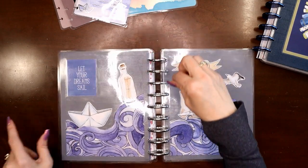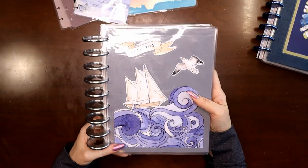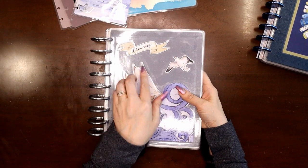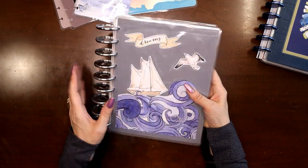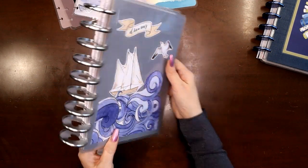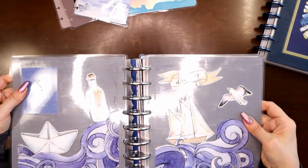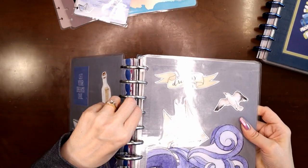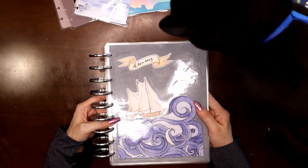And here's why. When I pick this up and it swings shut, now I have, if this is what I want, dreams to be my social media planner, because I'm dreaming about growing my social media, now I have a matching back cover. See, because of the way I put them on, when I grab the discs and flip it shut, it just transformed into my social media planner.